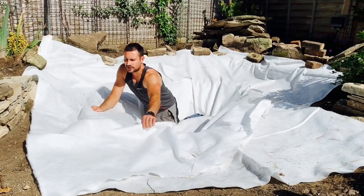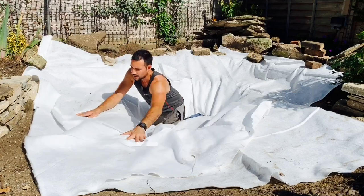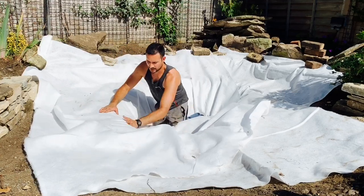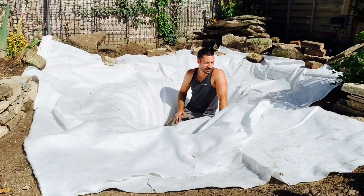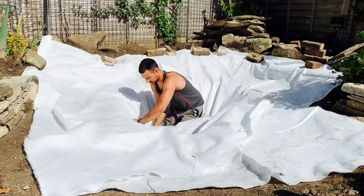And a pond liner is only as good as the preparation that goes into the ground. So if you've bought a really expensive, heavy gauge rubber lining, and you haven't bothered preparing the ground properly, it's not going to be any better than a cheap PVC lining. So it's really worth paying special attention to this stage of the job. Preparation is key here and really important, so lots and lots of fleece.